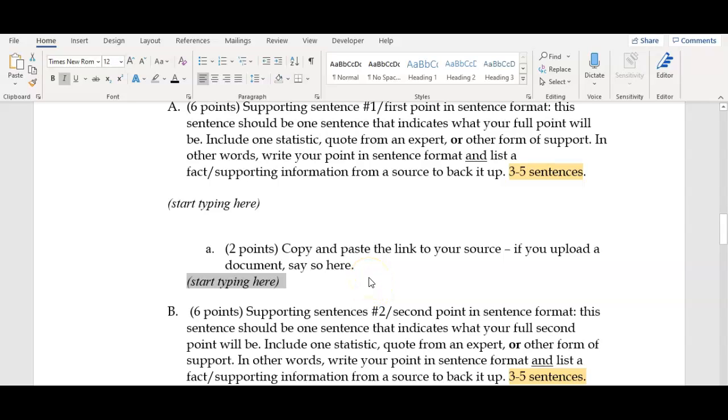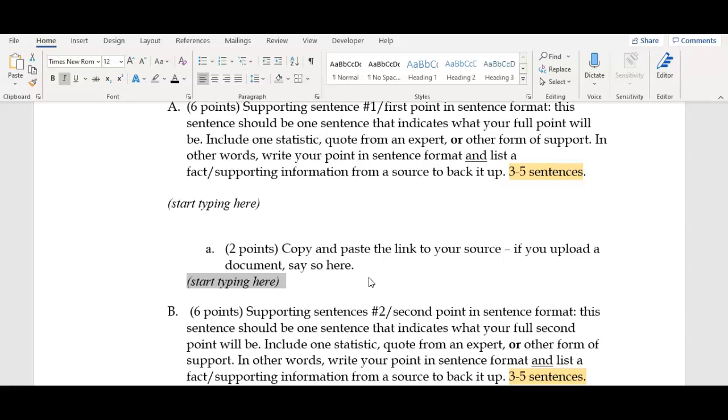Now, there's a reason that I do that. That's so that if for some reason the database or wherever you found your document disappears off the face of the earth, you've already saved that document in one of the areas on Blackboard. Also, it helps you find stuff when you come back to it. So it's really useful, in terms of links. You don't have any trouble finding the website that you were on if it's a link to a website or a document. So just keep that in mind.